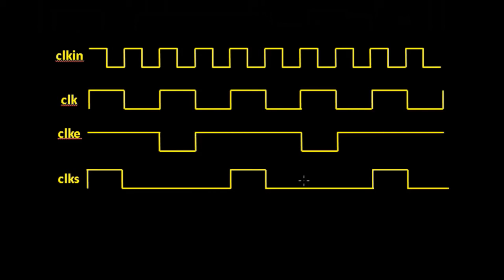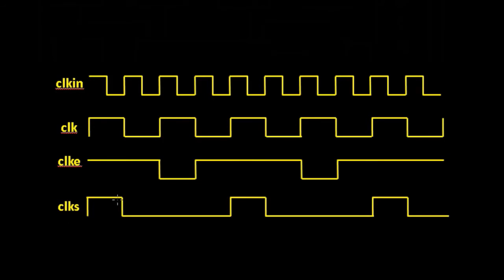There's only one problem we have with this, is that we don't really want the clock to start at this point here. We really want the clock to start at this point here, because at this point, this is where we ensure that the set is completely enclosed by the enable. Now we're able to do that, and we'll show you how later on whenever we look at the control section, and we're able to adjust the stepper, which is a counter, so that it's only negative edge triggered, so it'll only trigger on this negative edge here.